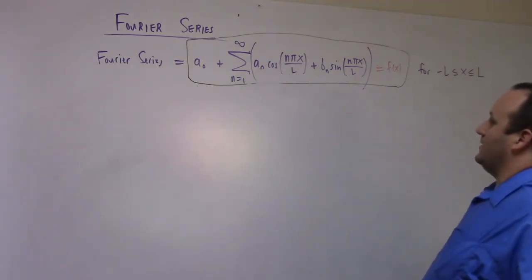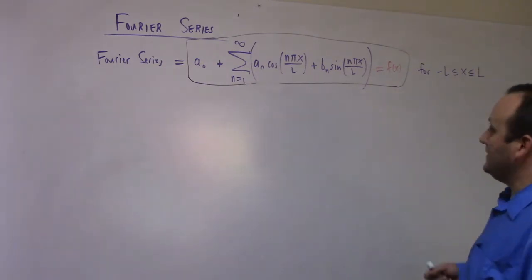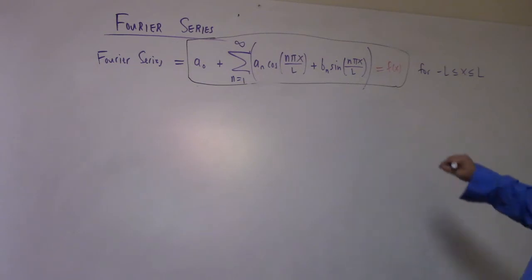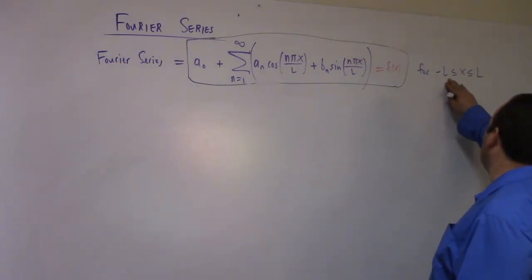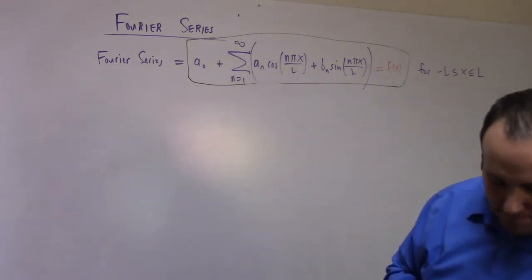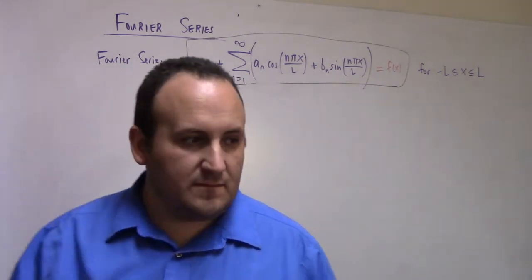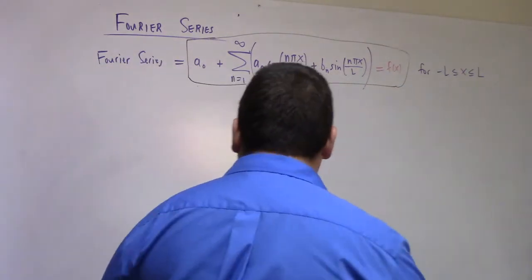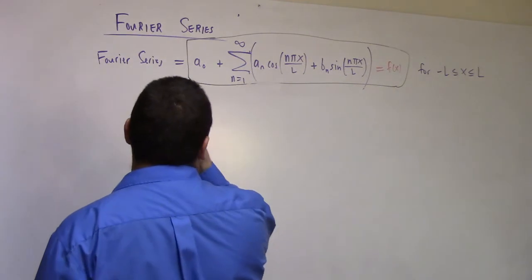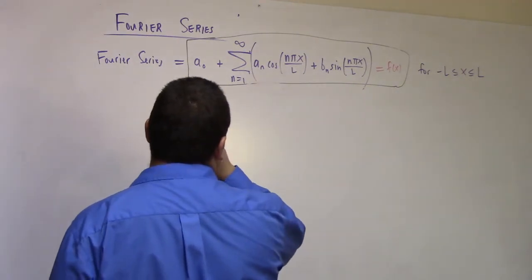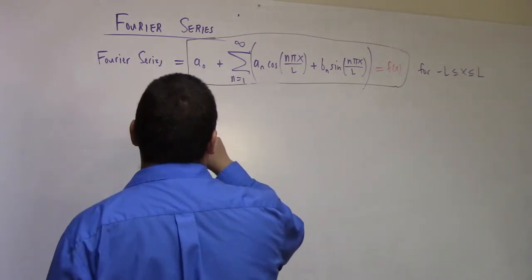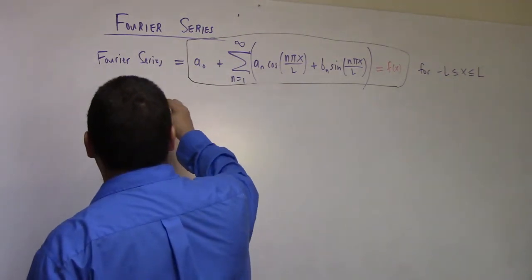But basically, this is a Fourier series, right? It's a sum of sines and cosines, and we're looking at a Fourier series for minus L less than or equal to x less than or equal to L. And so there's a couple different variations on this that you can do, right? So basically, as we talked about last time, if you're given a function, you can extend it periodically, right?